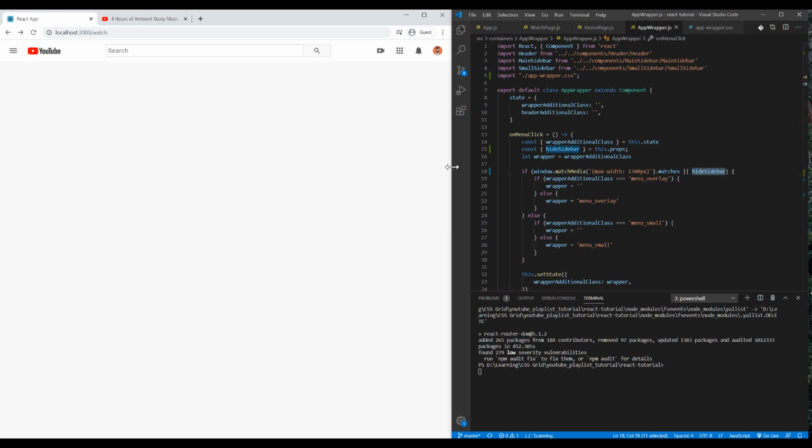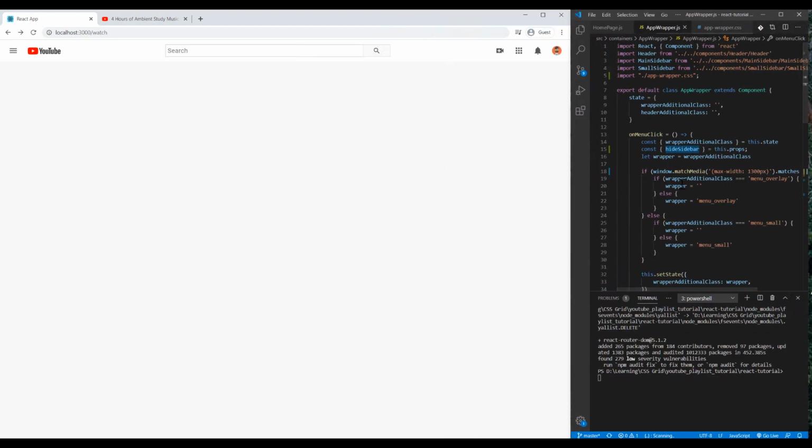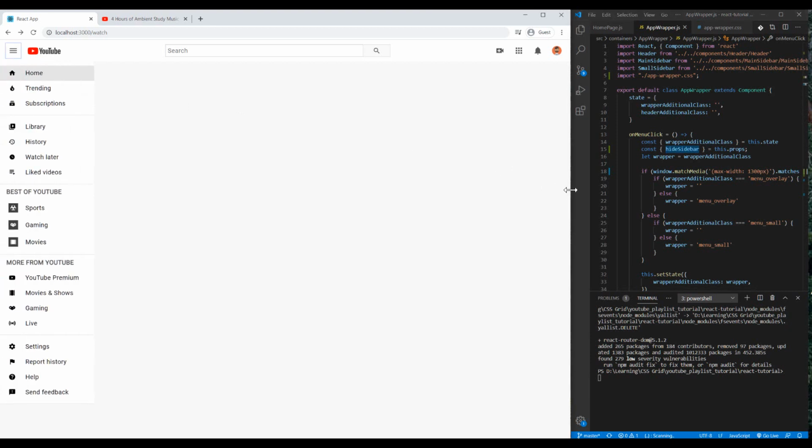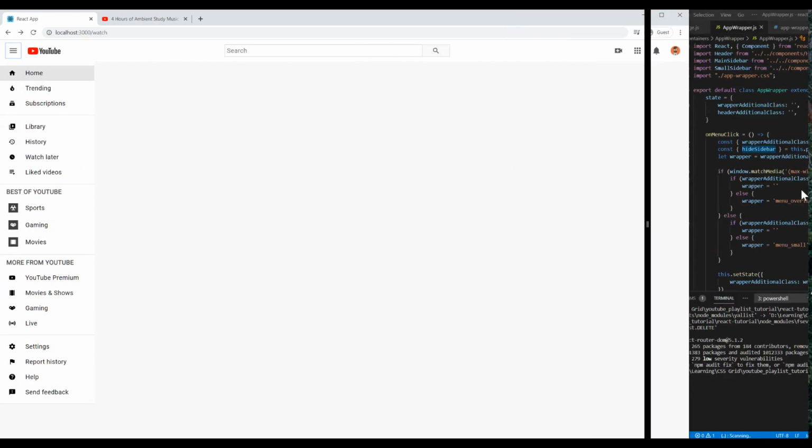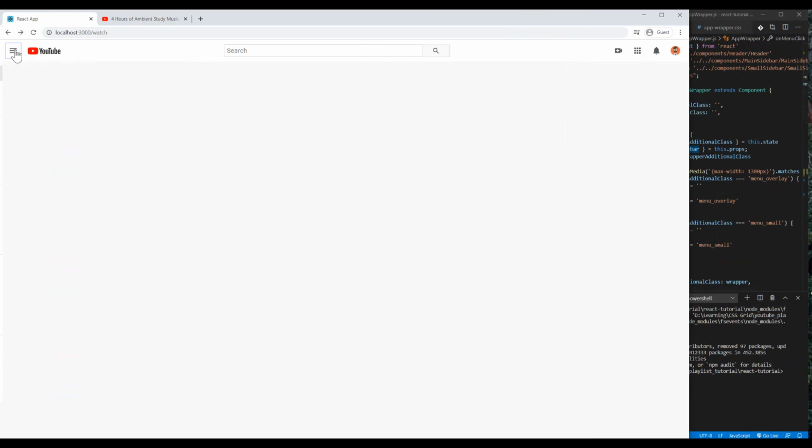So in this case, it must be working for us in every page size. Let me maximize it. Yeah, there is no problem with it.